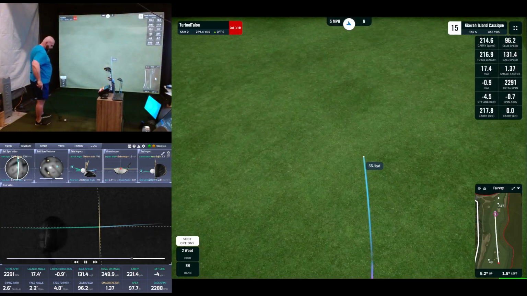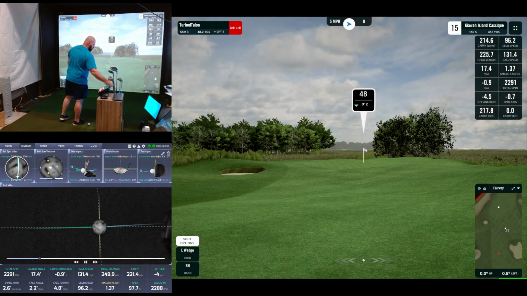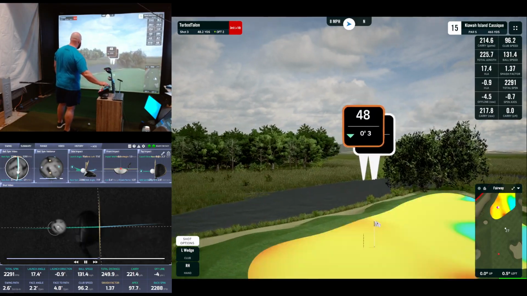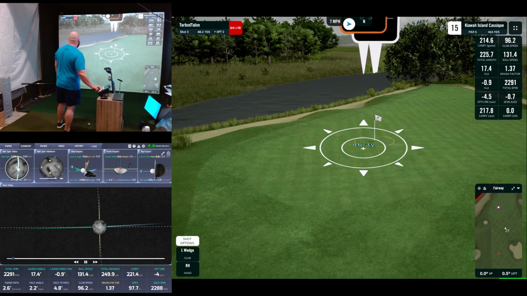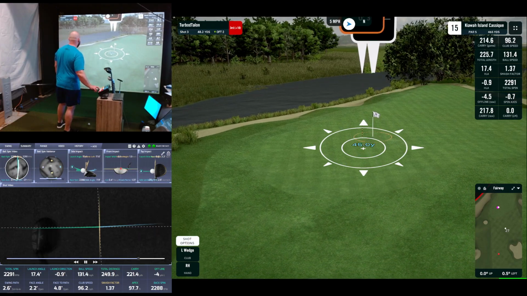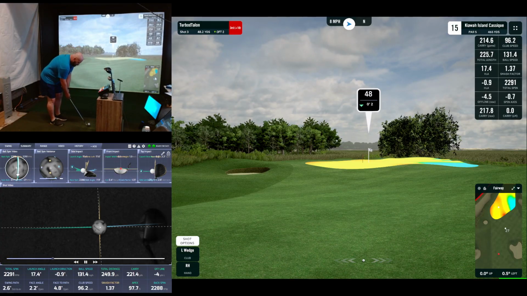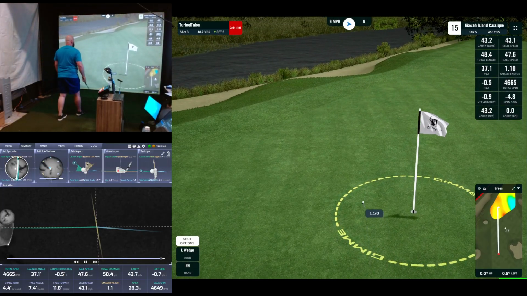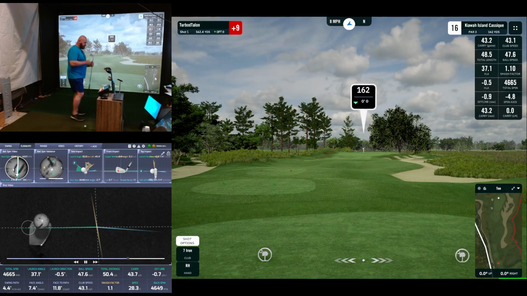Not a bad shot there for the second. Let's see if we can snuggle a ball up here by this pin. Greens are 12 stimp, so we got to be a little careful. We want to hit about 45 yards. Cool, it would be nice to do that a few more times.